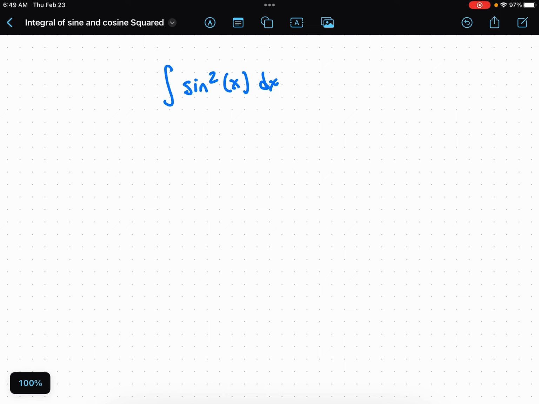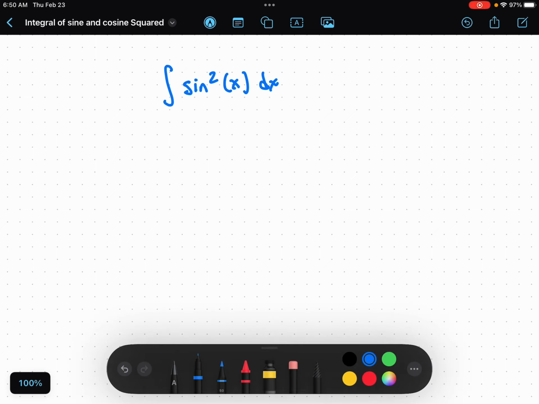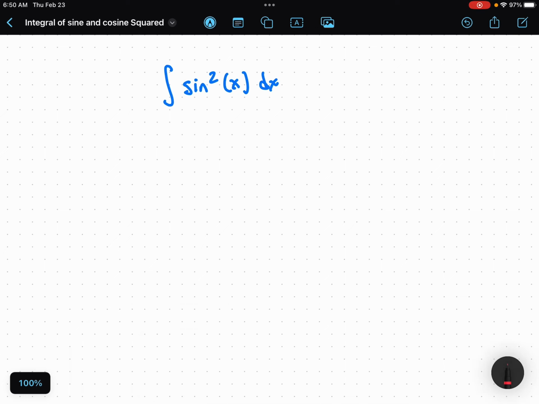The antiderivative for sine squared of x came up recently, and I wanted to run through not only how we figure that one out, but also the antiderivative for cosine squared of x. So you're going to have to dig back to your days of studying trigonometric identities, and what you're going to hopefully remember or look up is that we have an identity that says the sine squared of x is 1/2 times 1 minus cosine of 2x.